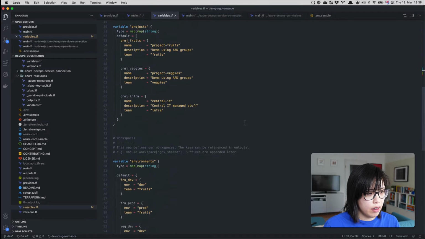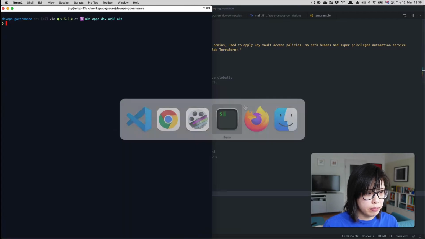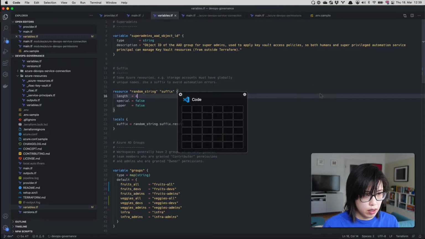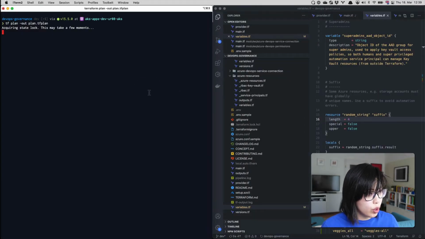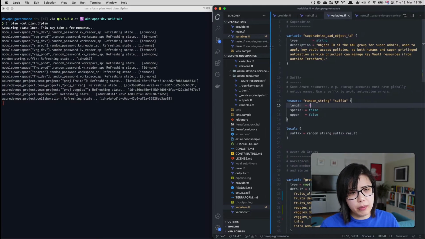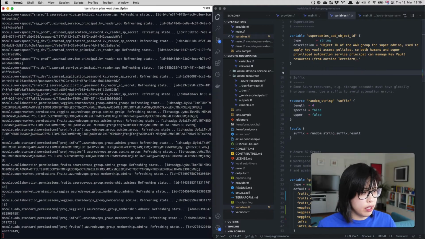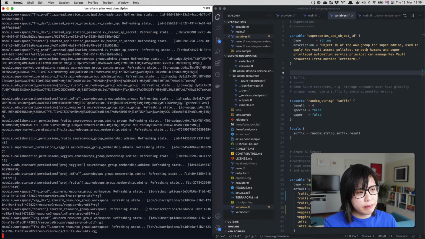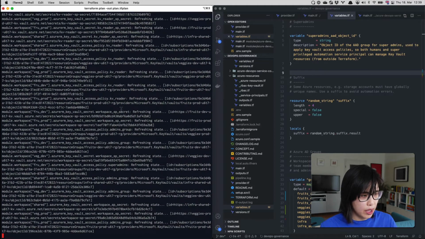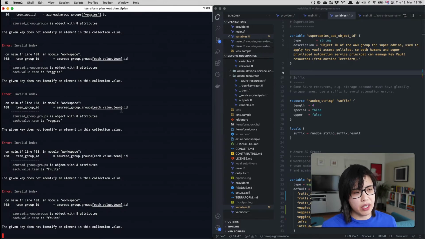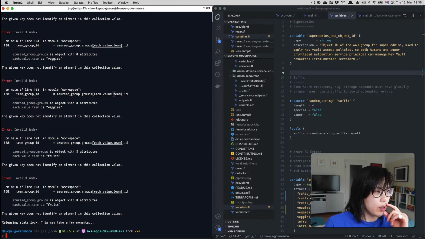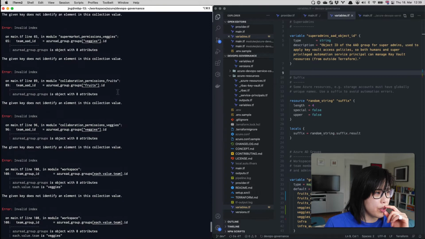Okay. So let's go back and see what this does. So at this point, I'm just creating the groups, right? Even if this actually passes the plan, it's valid syntax and it can generate the groups. I'm not going to actually apply it or commit it, because the next step is then to properly assign the permissions. Okay, so there's something it doesn't like.